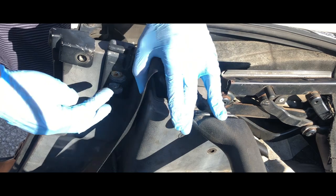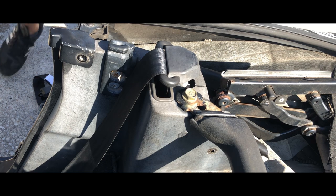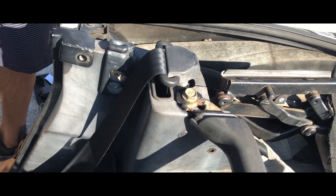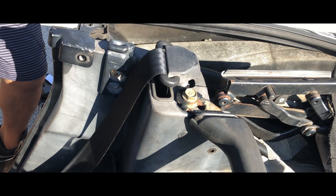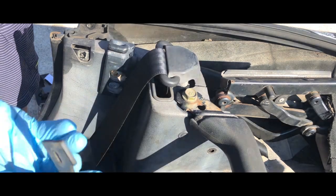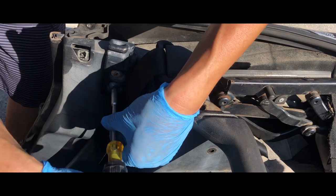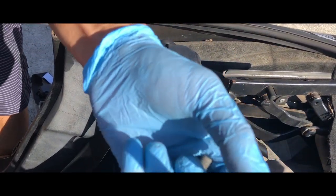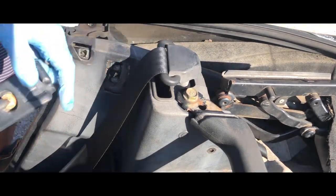We'll have to do that bolt for the hard top mount — I don't know if you have it on your vehicle. And this cover has a Phillips screw up here. This metal piece just comes right off — set it aside. Hard top side mount. I'm using a bit — it's pretty big so make sure you use a big enough size so you don't strip the screw. Set that aside.